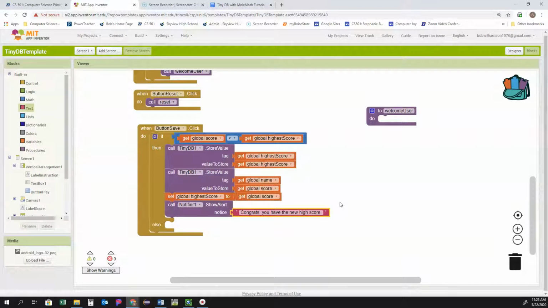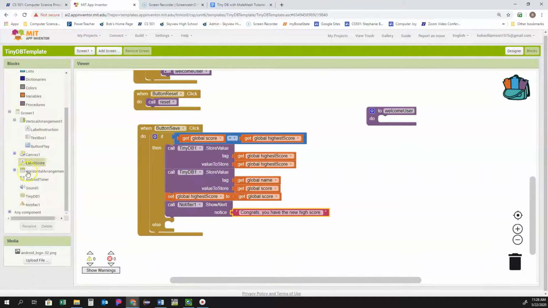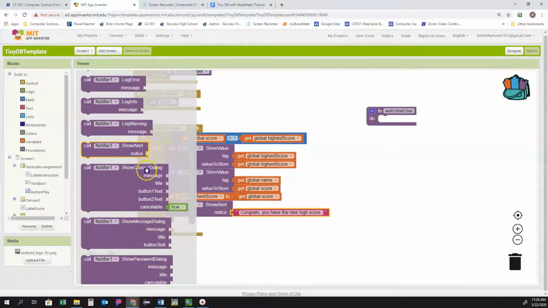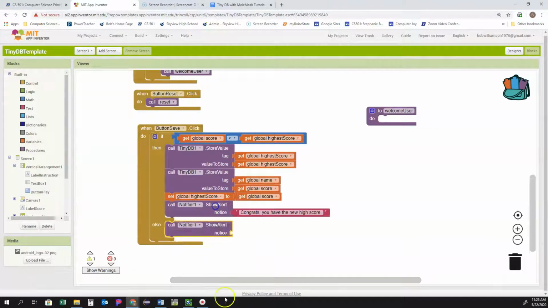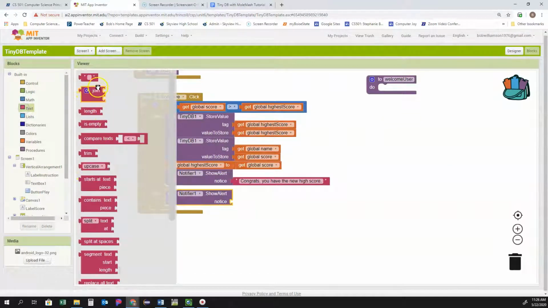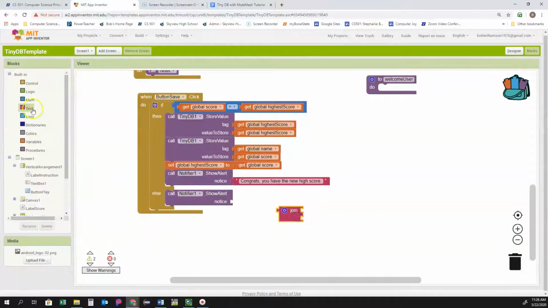Okay, now if we did not get the highest score, we need to report out their current score. So we're going back into our notifier. We're going to show another notice here. This is in the else clause. This one just simply says that it'll just report out to the user their highest score, so what they have had. So we're going to need a couple bits of information here to report out.